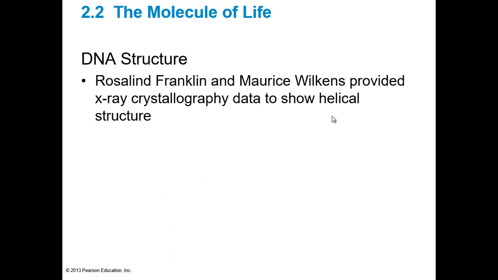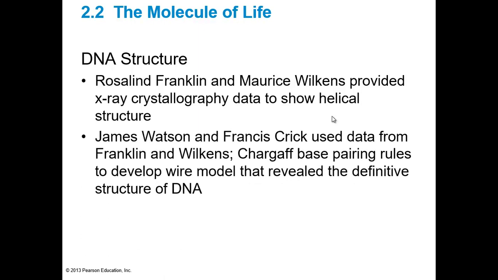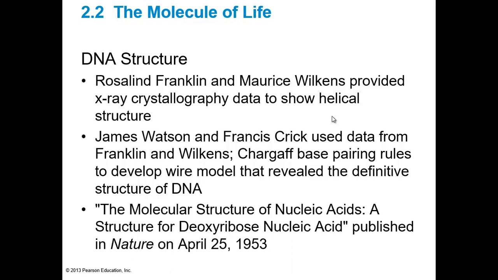So Rosalind Franklin really elucidated the structure of DNA along with her colleague Maurice Wilkins. They did X-ray crystallography, and they would shoot X-rays directly at the DNA structure and saw that they made an X pattern, and that showed that the DNA was arranged in a helix. And then Watson and Crick used the data from Franklin and Wilkins, and they also used Chargaff's base pairing rules, and they developed a model of A binding T and G binding C. They really took the best of the other worlds and combined all this research, and that gave the definitive double helix structure of DNA. Okay, and Watson and Crick published their paper in the journal Nature in 1953.